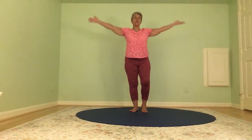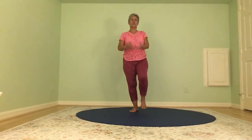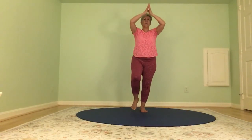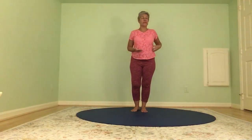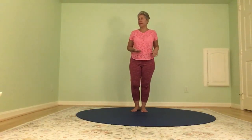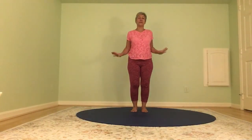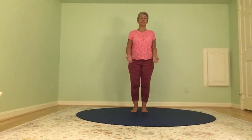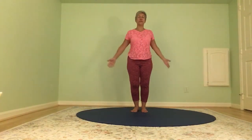Maybe take it to a knee this time. Right knee. And release. Okay? So if your balance is not that cooperative this morning, you can be near a wall or something that you can just grab onto, or you can just keep working the heels. We're going to move on. These are all optional.